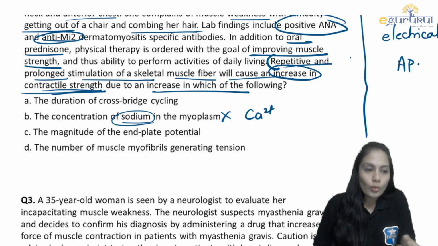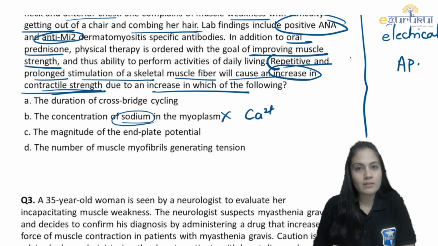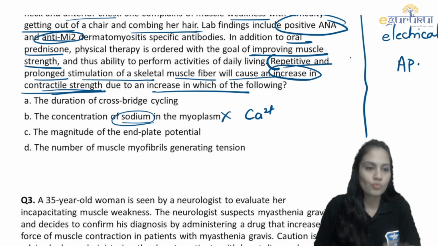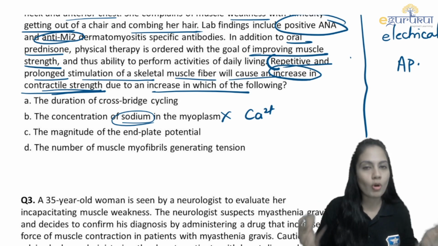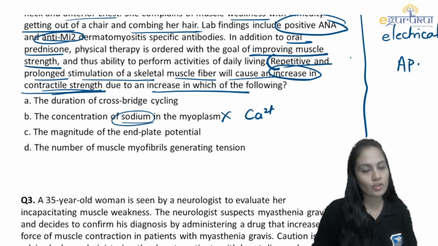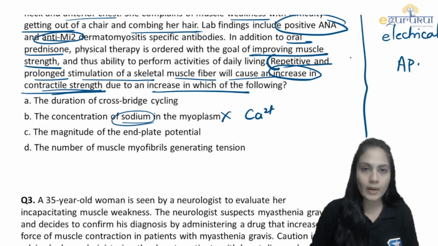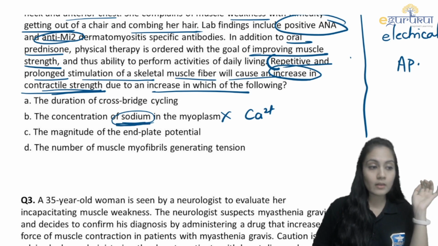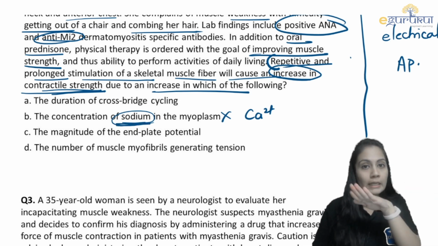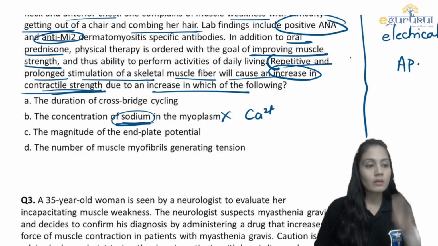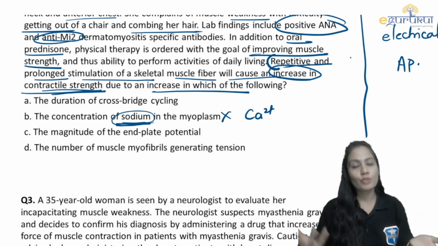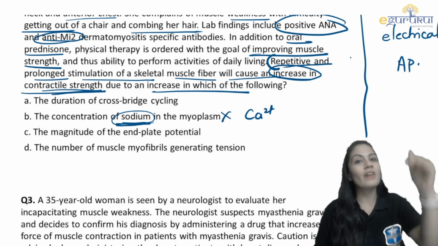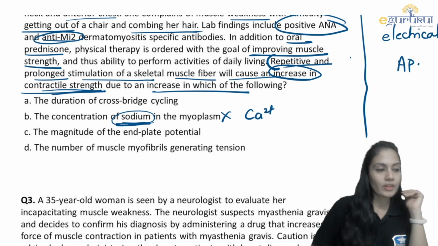So if sodium increases in the myoplasm, that is going to lead to the electrical phenomenon, but that has nothing to do with the strength. That is just an all or none phenomenon. Electrical action potential is always an all or none phenomenon. And if you increase the sodium concentration slowly, that will rather decrease the sensitivity of the action potential, so you have to give a higher threshold. So that's the problem with that.